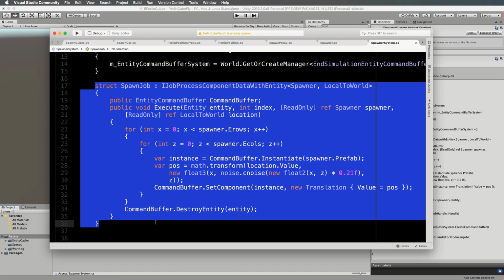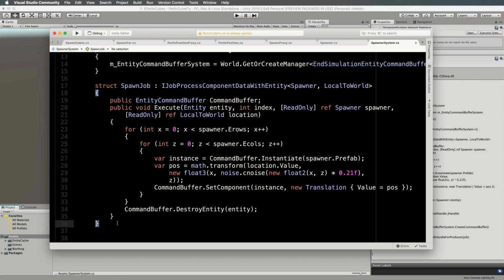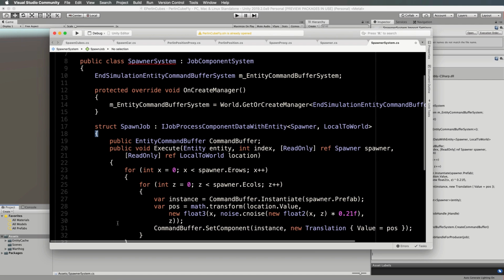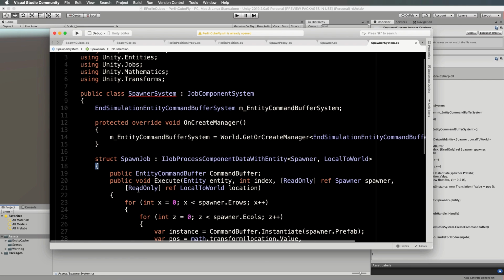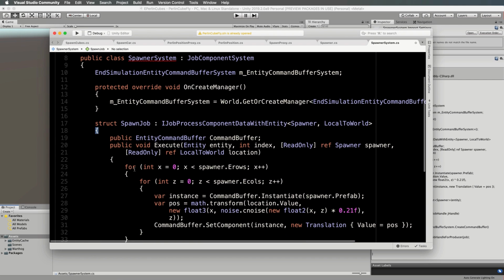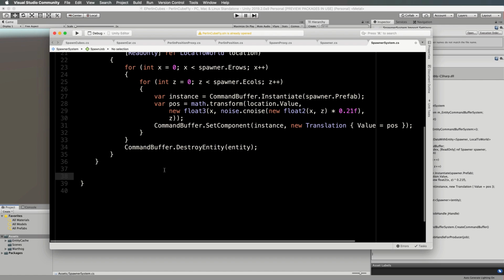We now actually have to make it run. So the next thing we're going to do for this particular class, this job system, is to have an on update. Now you can see it's not yet complete. It's got an error up there still, and that's because its main method, like its update, which is the equivalent of an update from our mono behavior, doesn't exist, so it has to exist, and it's what gets run and then makes sure things run so that we can create an instance of this particular job, run it, and then it's gone.